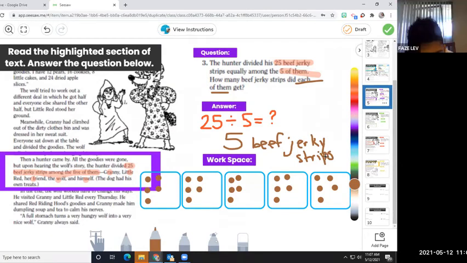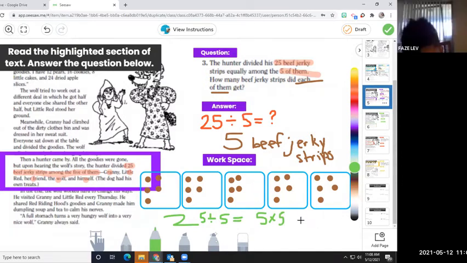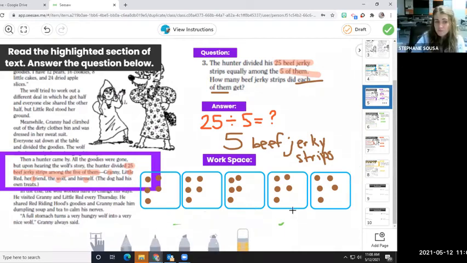Now, if you're using your workspace, like if you're in your head, you've got it memorized, here's how you can show me that. I know that 25 divided by 5 is equal to 5 times 5, so the answer is 5. I'm fine if you just write your fact families too. Either way is fine with me, but I want some form of work. Either your fact families, an equal groups picture, a tally chart, something to show your work. Okay?